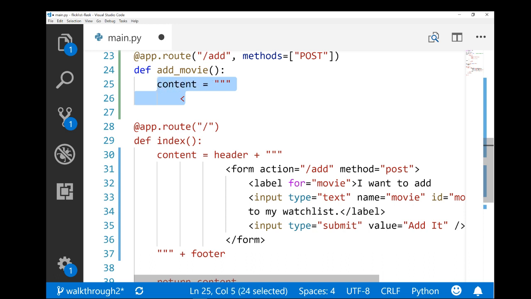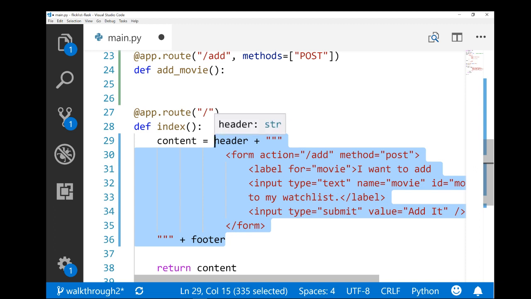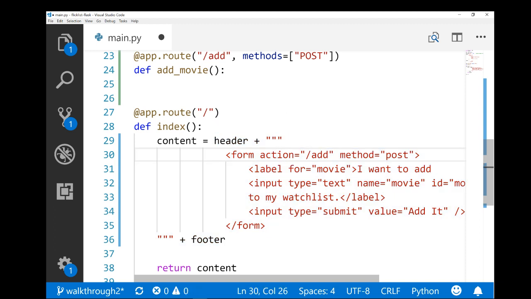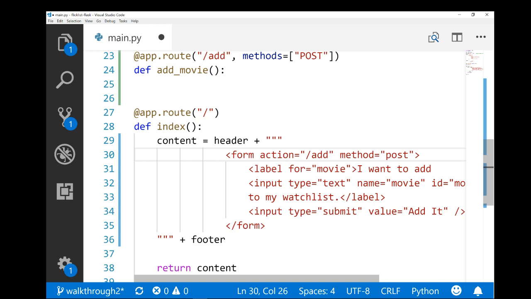Sorry, let me just stop that for a second. Does this make sense what I just did right here? Okay, sorry, thanks for the heads up. I'm going to pause here for a moment. I took out the header, the first piece and the last piece because I thought, oh, I'm actually going to need these multiple times, right? I'm going to want to reuse these. And so I put them into global variables up here called header and footer, and that allowed me to rewrite this content by just concatenating the header to the form that I created and then concatenating the footer on the end.